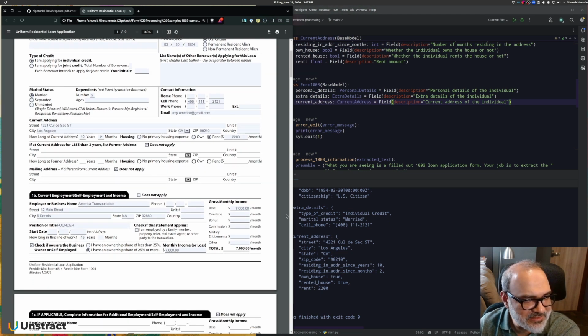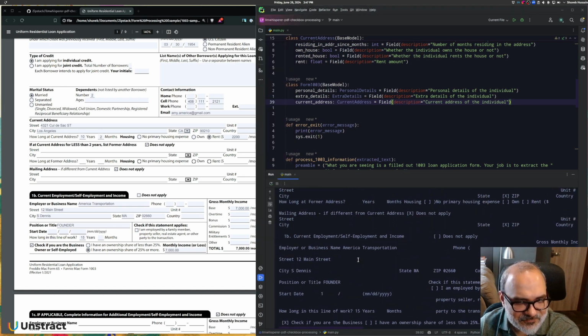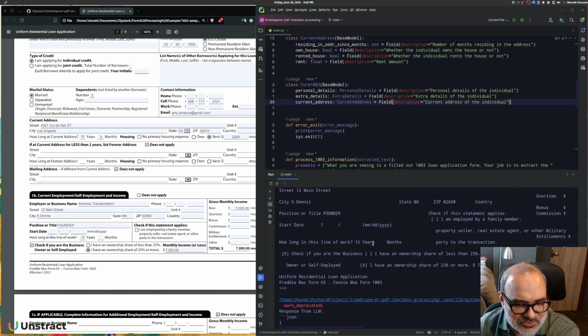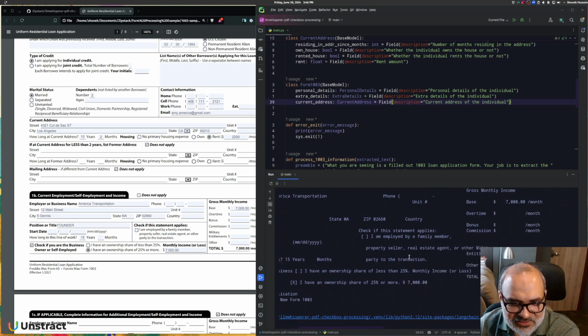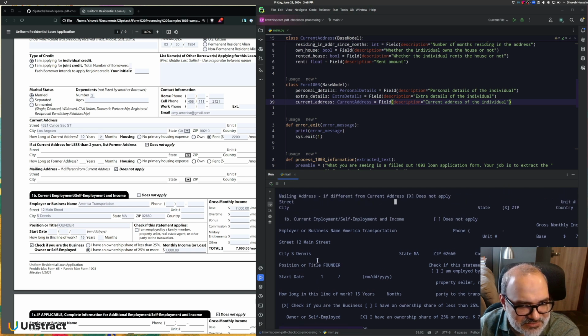So now here in the same address area, there's a field which says, hey, the mailing address is different or not. Let's look at the raw text to see how we have rendered it, which is important. So here's the address bit, and where's the, I'm just looking for the checkbox where it says mailing address.